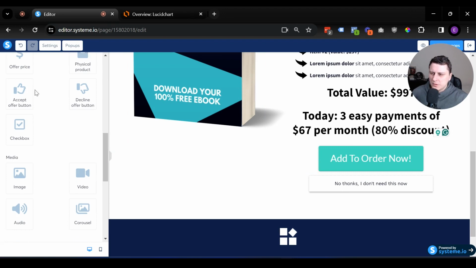You can find them on the side here as well. A little bit below, accept offer button, which would add this to their cart, and the decline offer button, which is over here. It's kind of a marketing trick, I would say, but the decline offer button, obviously don't hide it. Don't make it transparent. Don't do that.